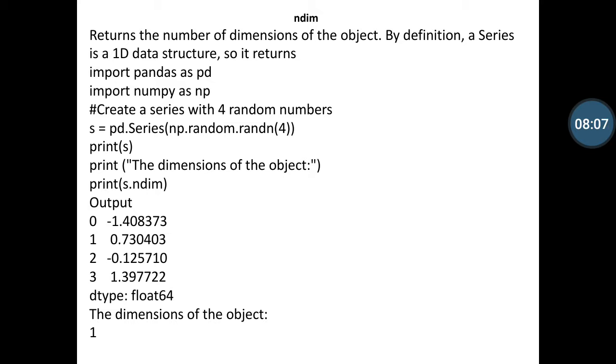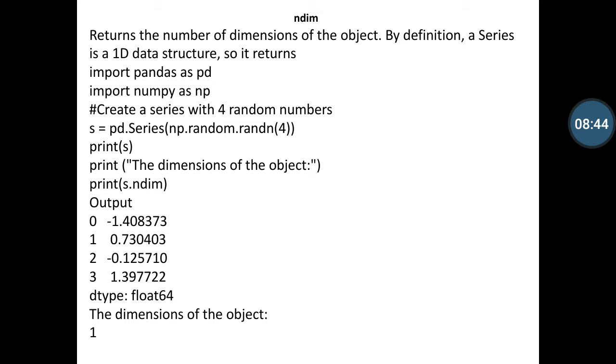First of all you import both libraries, and then define a comment, create a series with 4 random numbers, and write the code pd.Series(np.random.randn(4)), and then print s. Then I define the label for the dimension of the object, and print s.ndim, and after execution you see the output.